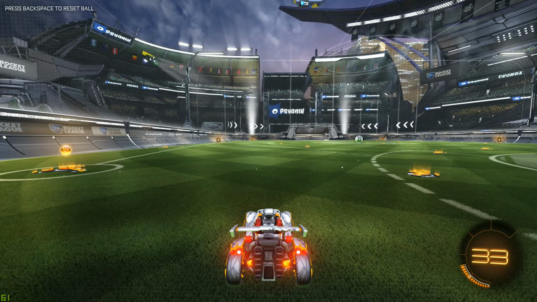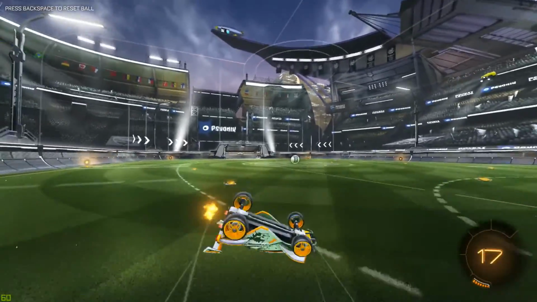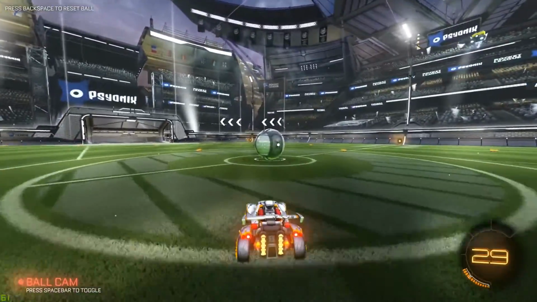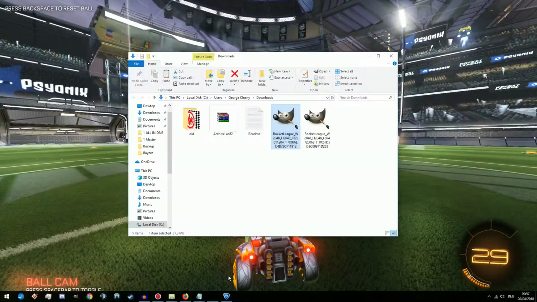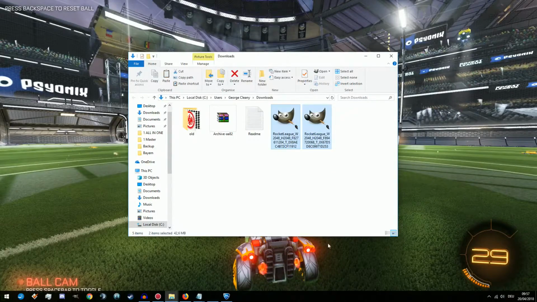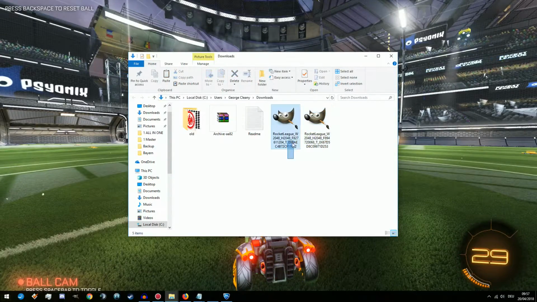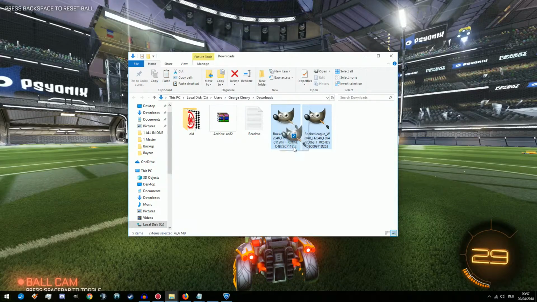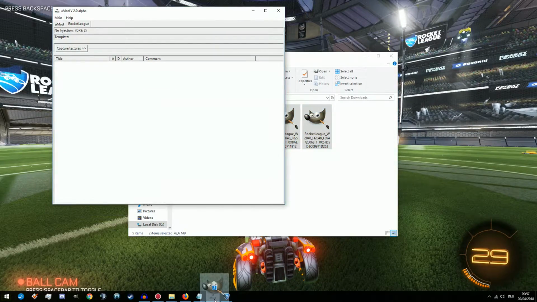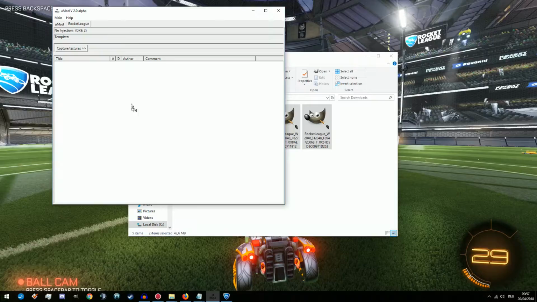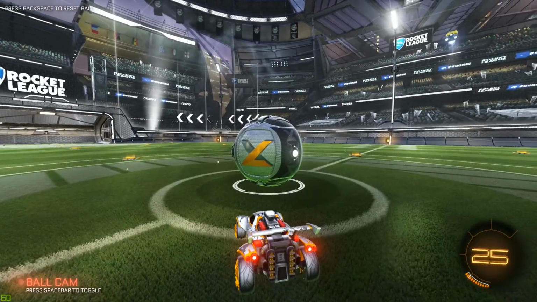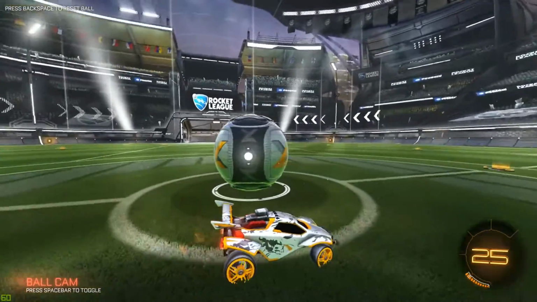So, how do you use them in the game? Very easy. You just do this. You tab out, and then you have the DDS files here. Then you mark them both, and then you just drag them. There's uMod right here. And then you just drop them in this white area. Boom. Here they are. And now we have this XL ball.